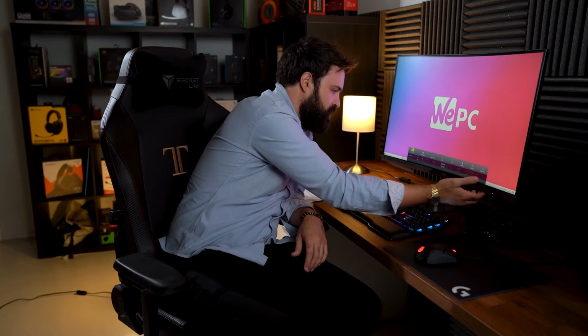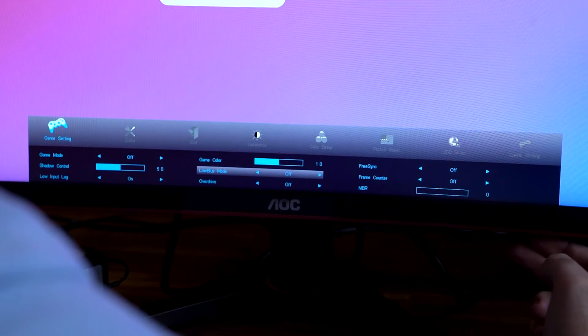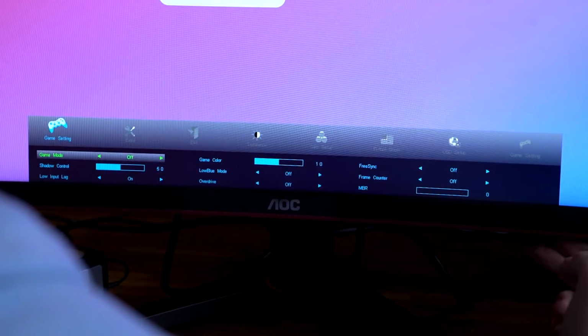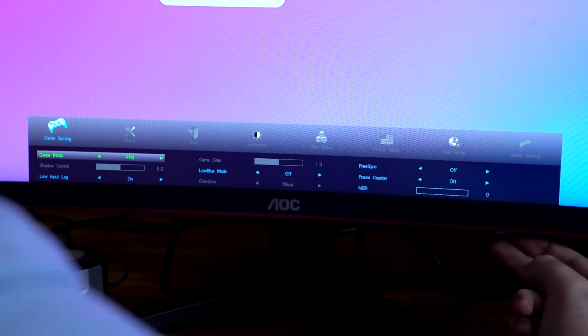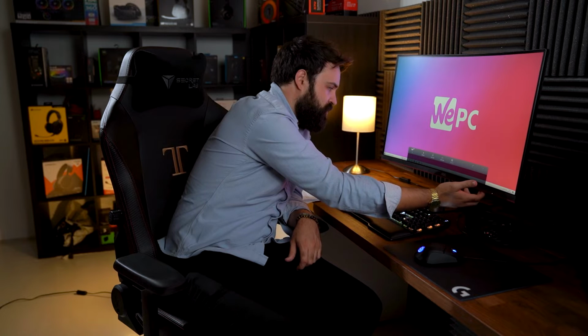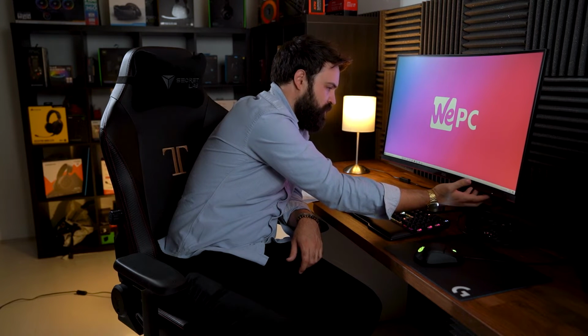You've got picture boost, you've got game settings there as well, which is things like you have a game mode, you can flick that on. Game color, that's where it oversaturates things. Some people like that in the office, that's personal preference. You can turn your FreeSync on. Pretty much everything you can normally do with a game monitor you can do in there. It's just getting used to it, that's the thing, because I thought it was a little bit fiddly. But once you've done that, it's pretty good.